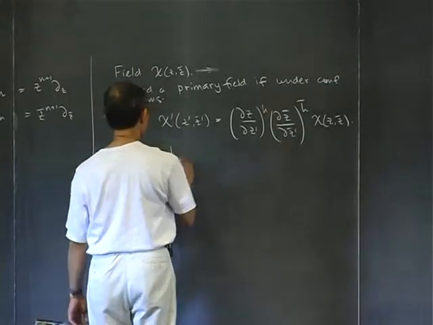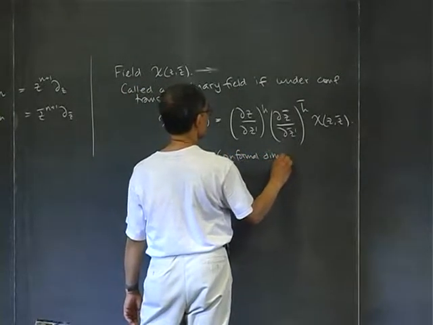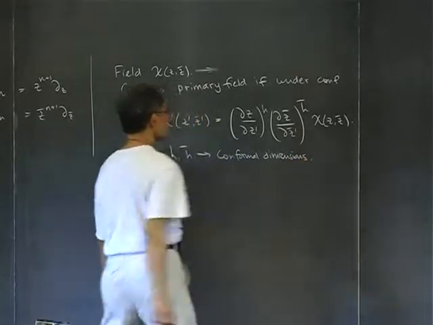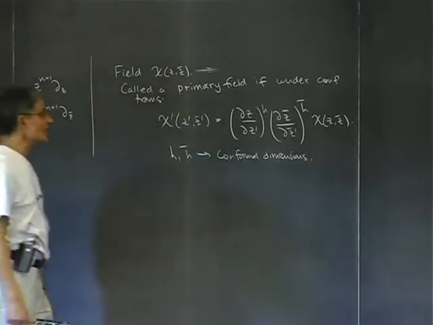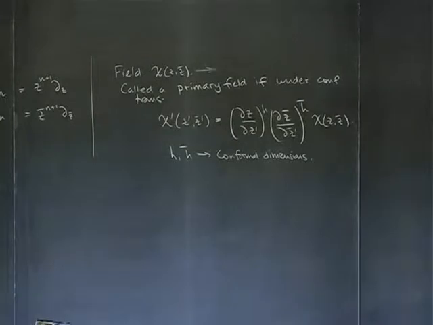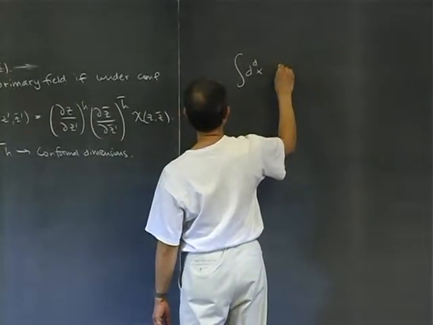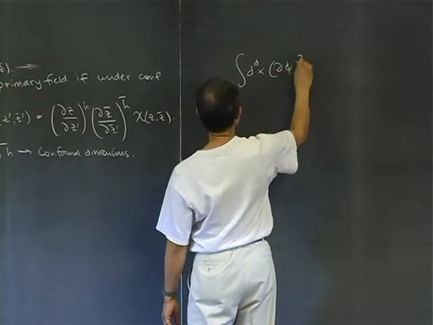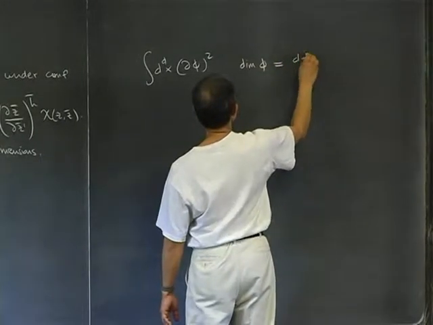h and h bar are called the conformal dimensions. So, just to get a feel for what this means, compare this with our discussion of normal field theories and calculations of dimensions of a field based on dimensional analysis of the action. Just to remind you, you have a field in d dimensions and the action is (del phi) whole squared, and I said that the dimension of phi is given by (d minus 2) by 2.